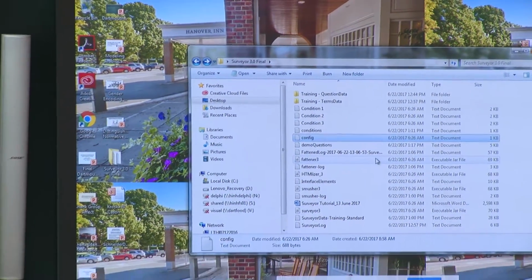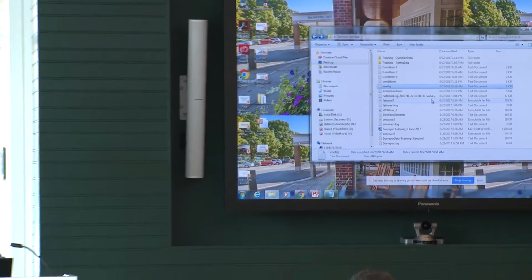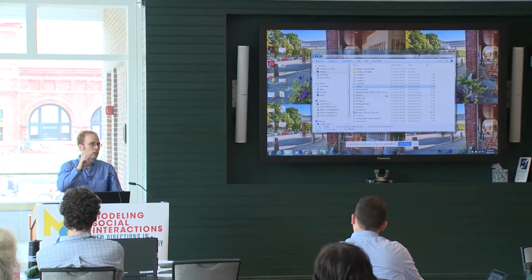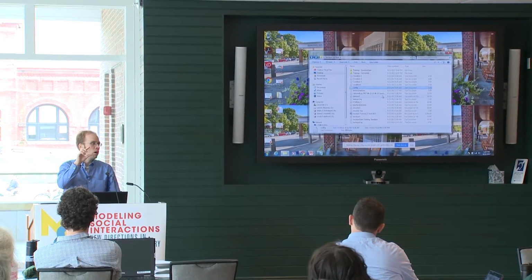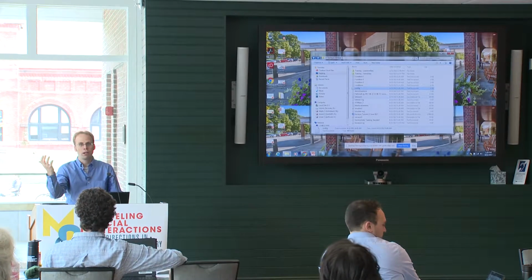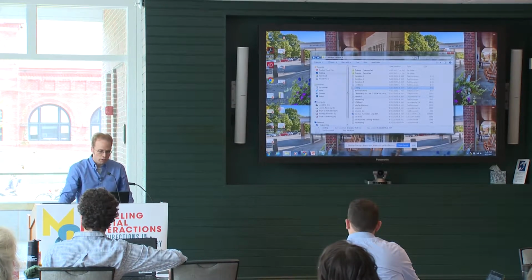So any option in Surveyor that isn't already being done, any default that the program is providing, is being reported in that log, and you can use that option and configure and customize it. So that's kind of a fun feature.